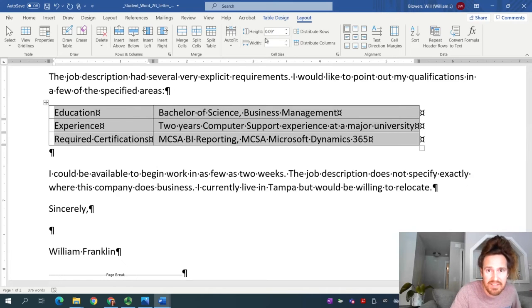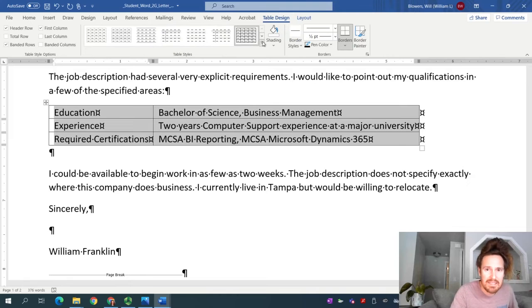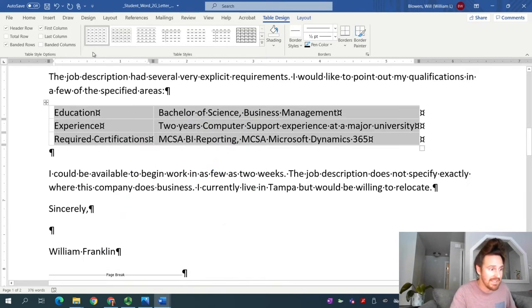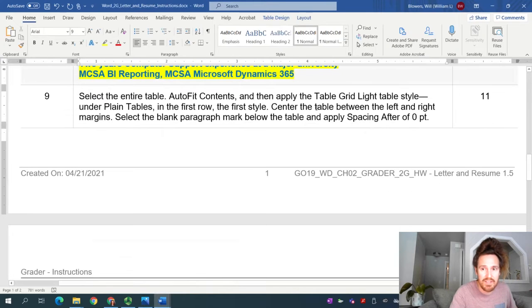Let's change the cell style. So to the left, Table Design tab. Let's click the More button under the Table Styles group, and, well, Table Grid Light is the plainest of the plain tables. We'll select that one in the northwest corner, as we are tuning in from Bellevue, Washington. Excellent. So we've completed that. Let's check the instructions. Alright, still a few more things to do.